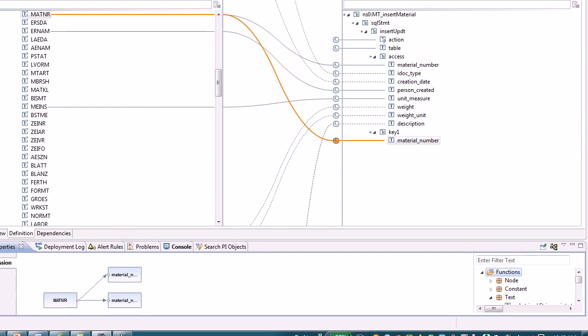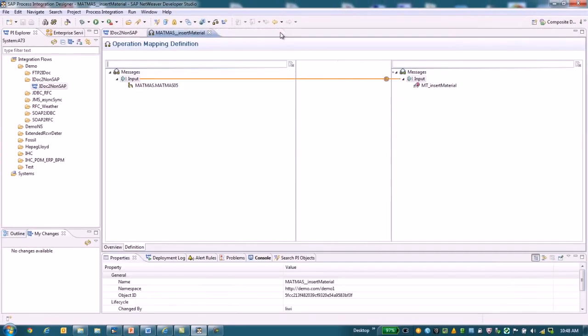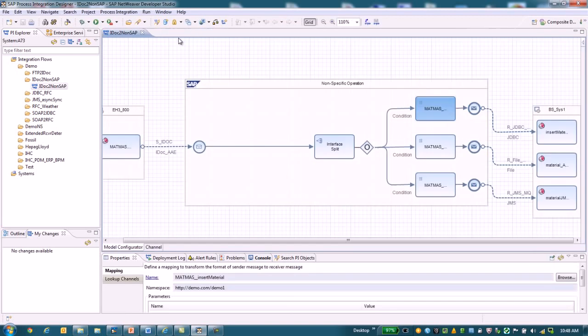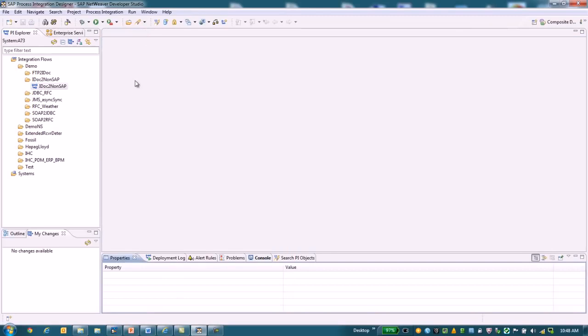And let's go back, let's close this. So here it's back to the integration, and so we have access to all this mapping facilities that we can actually design or make changes during our integration scenario. And now let's close this and take a look at how we start doing this.